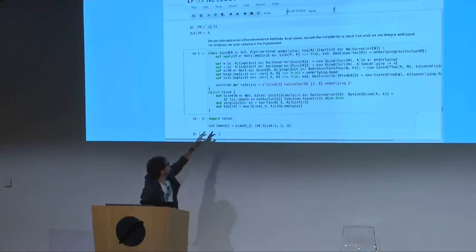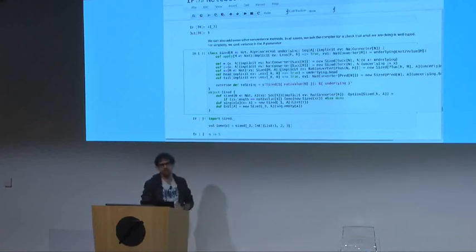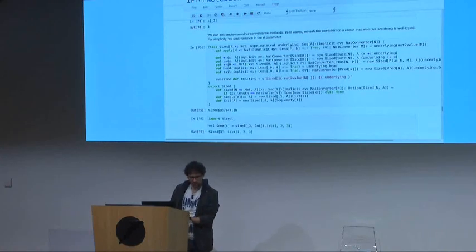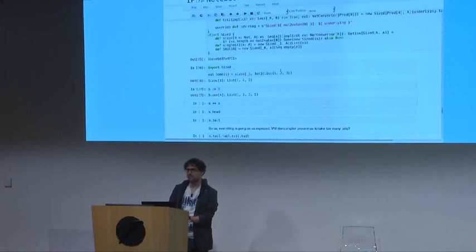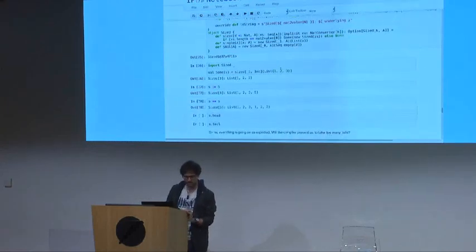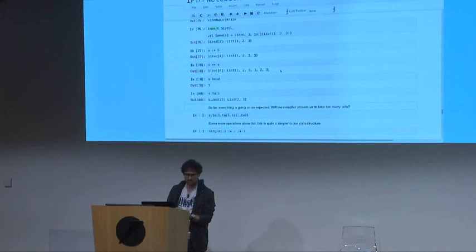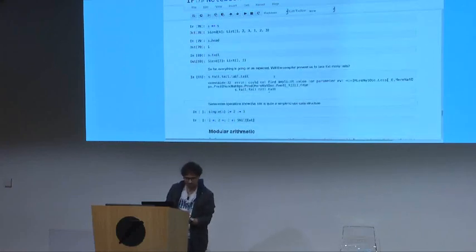And I also define some more, the empty list of type A, or the list with just one element of type A, just for convenience. And given this, I can do like before, and I have this list of size 3, and I can add 5 and get a list of size 4. So the compiler keeps track of the length while I'm doing operations. I can concatenate S with itself and get a list of size 6. I can take the head or the tail. But if I take the tail of the tail of the tail of the tail, this will not compile.